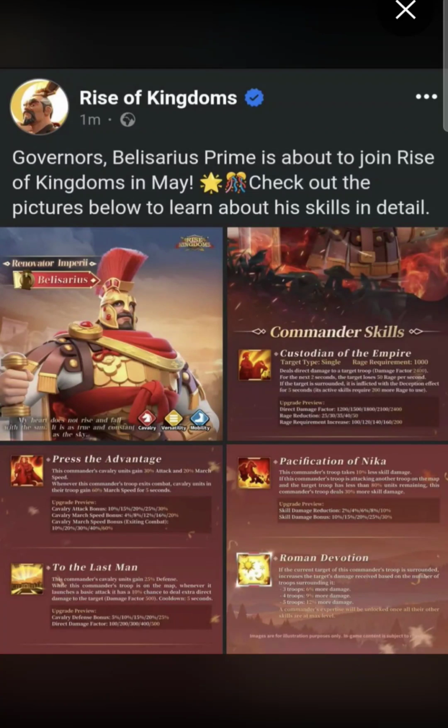If this commander's target troop is surrounded, so if the target you are hitting is surrounded, the target receives extra damage based on the number of targets surrounding it. 6% all damage at 3 troops is weak. 9% extra all damage from 4 troops is weak. 15%, 12% more all damage when 5 troops are surrounding it. This is why I say you really only grab him if you have 5 or more marches.